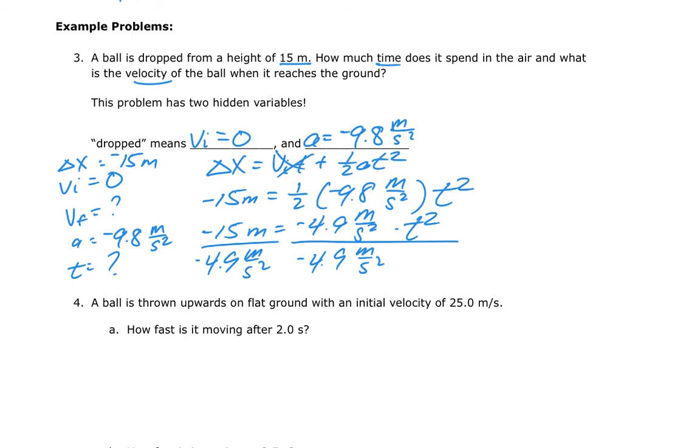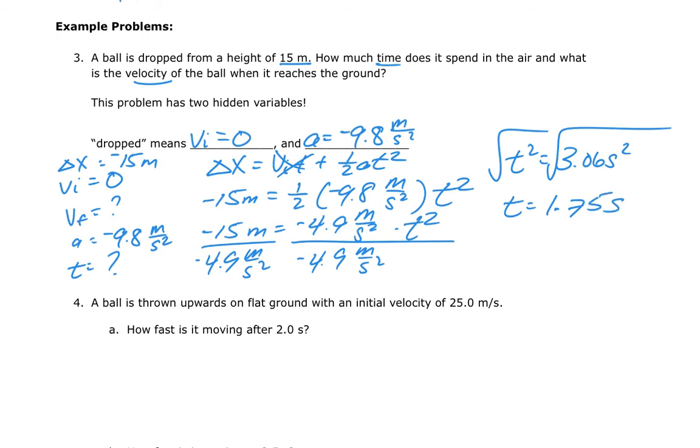Okay. So go ahead and do that on your calculator, all right? And you will find that t squared is equal to, those negatives cancel out, 3.06 seconds squared, which is great, but that's not t. Remember, I have to take the square root. And I get that t is equal to 1.75 seconds. Go ahead and pause the video and make sure you get the same thing. If you don't, check your algebra, okay? That's great. I now know the time that it takes, right?